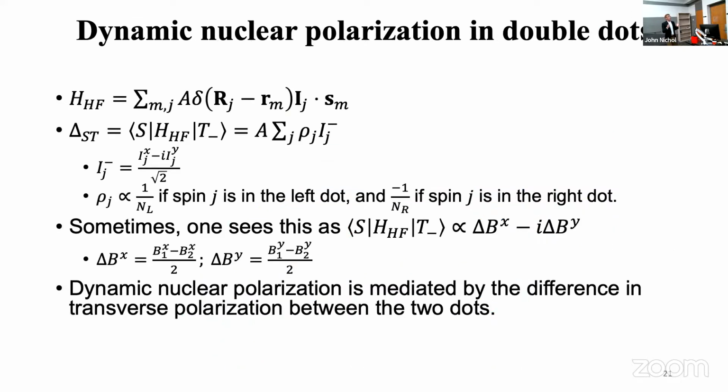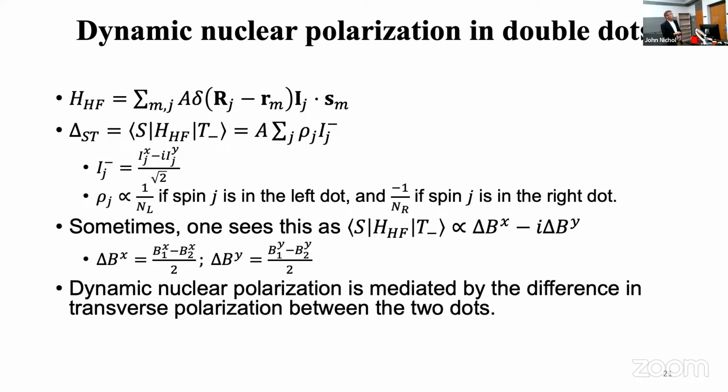Okay, so this is one slide with equations here. I'll make sure to deliver the punchline here so you get this. So these two states, the singlet and the T-minus cross, they are coupled by the hyperfine interaction with the nuclear spins. So that is exactly what we want. That scenario is exactly what we want for dynamic nuclear polarization.